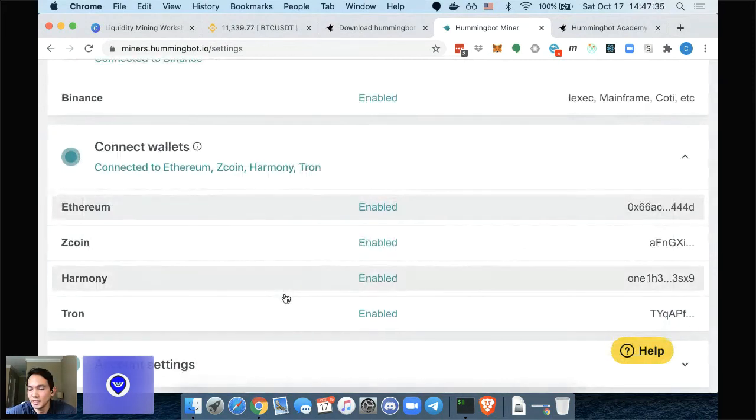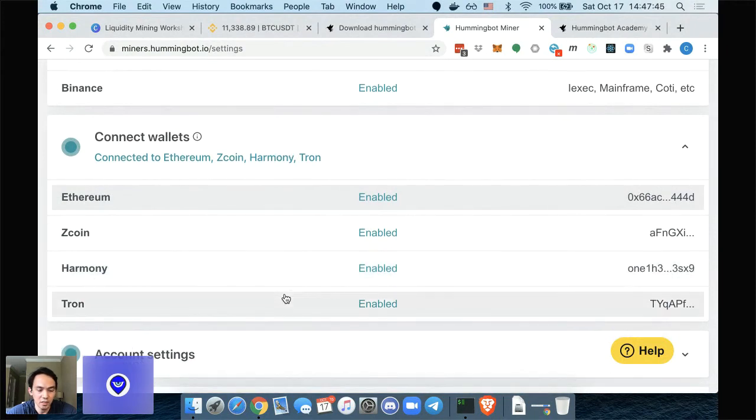We recently announced this past week we are launching campaigns for NEM and Algorand. So both of those campaigns are paying their own native tokens. So in the next few days, we'll have Algorand wallets and NEM wallets enabled here as well, which you can connect to if you are going to participate in those campaigns.